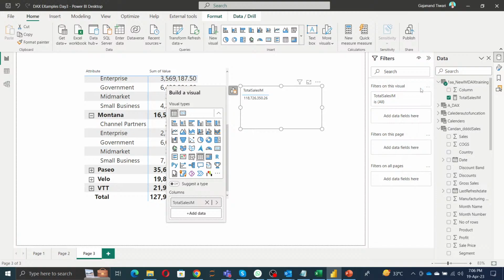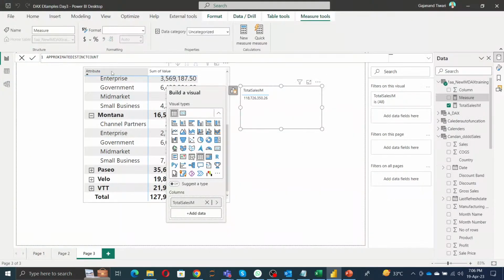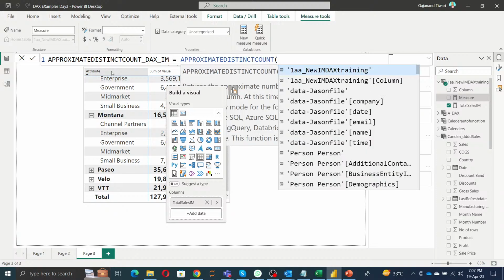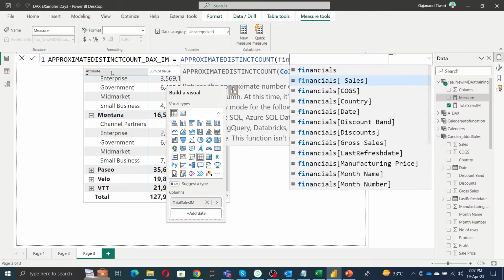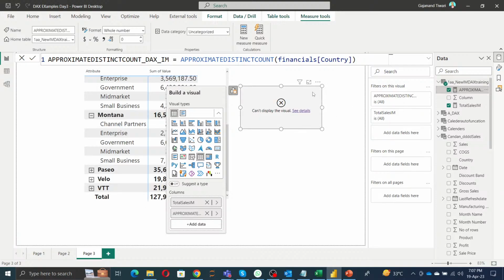Let me create the new measure and type the name, approximate count DAX, equal to approximate count, finance sample, sales, country. I'm looking for distinct approximate count. Looks like it's working, maybe. No, it doesn't work.